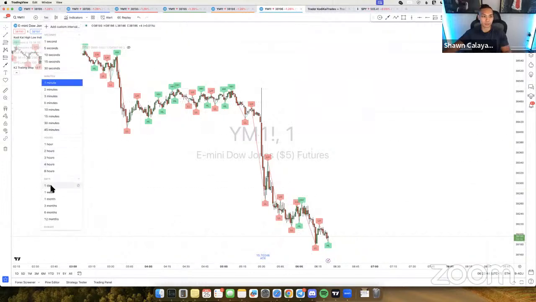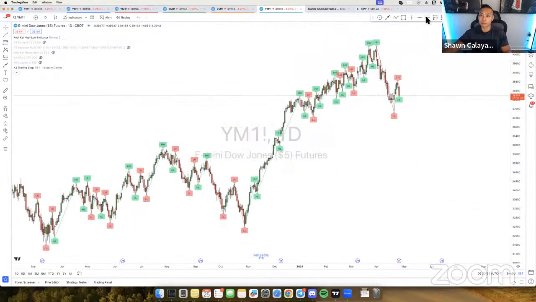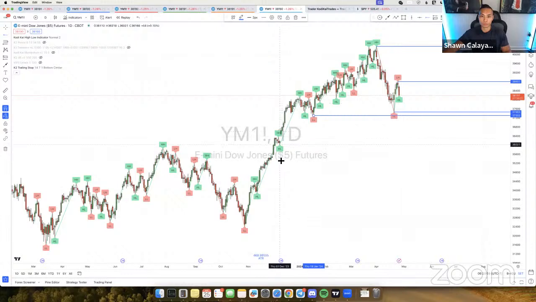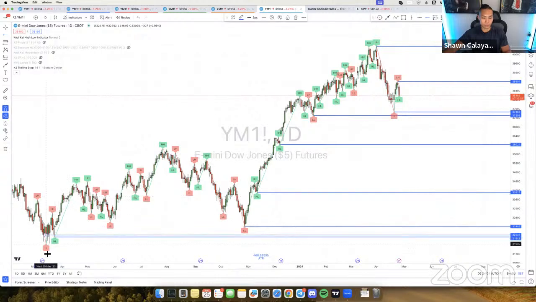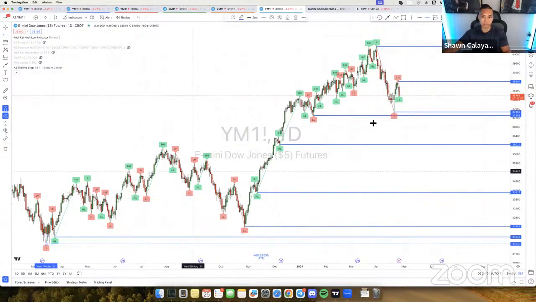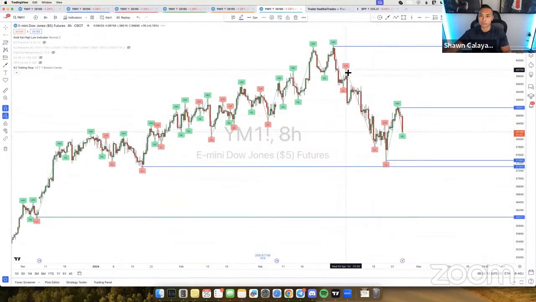So let's start with the daily time frame. Start marking up liquidity over here. And the only reason I noticed it is because we had all that liquidity marked up from yesterday, and it pretty much knocked out all the lower levels here. So we'll see how that plays out when market opens in a few.